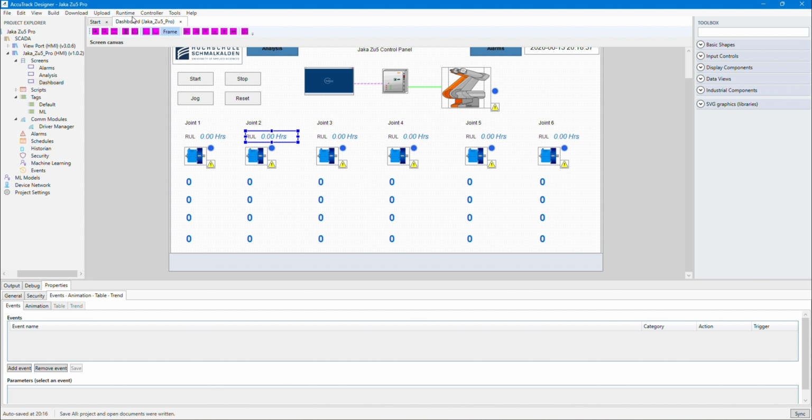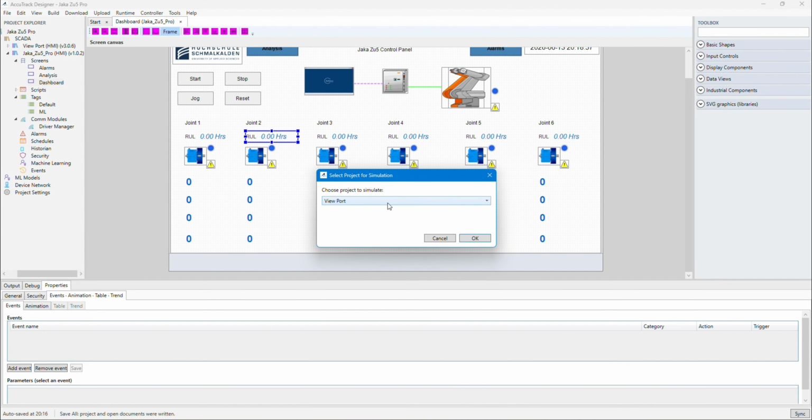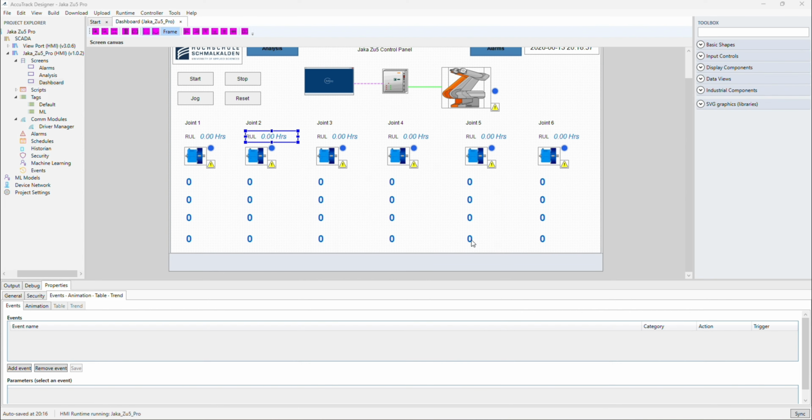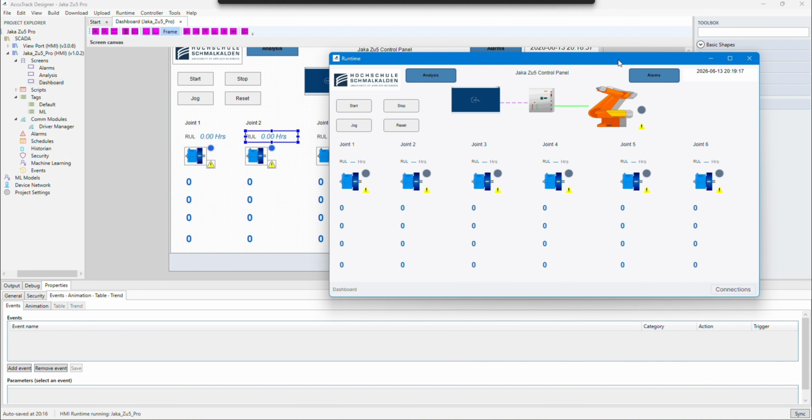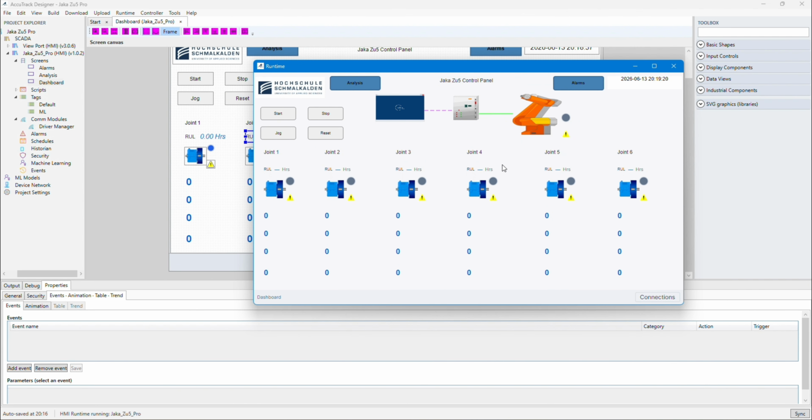So let's do this. We click on runtime. And we have our runtime environment, as we can see from here.